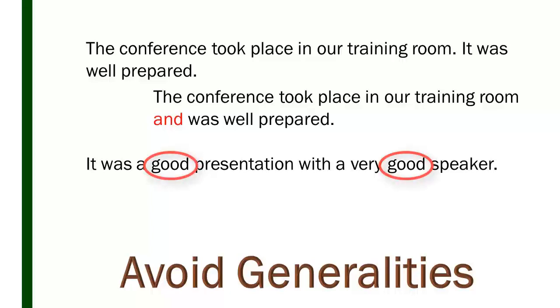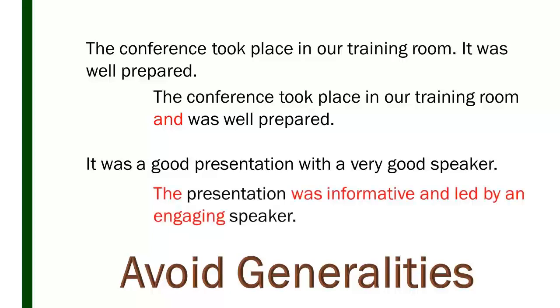Now good is also similar to our weak verbs. It's also a weak adjective. It also can be very general. What is good? Good can often mean a good or a positive thing, or good can also be similar to fair, which means it was average but not horrible. So, to avoid something like this, an example for revision is the presentation was informative and led by an engaging speaker.